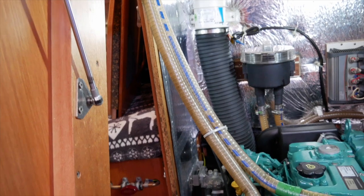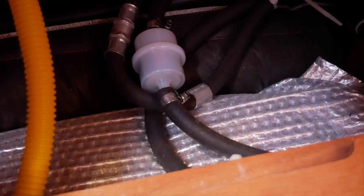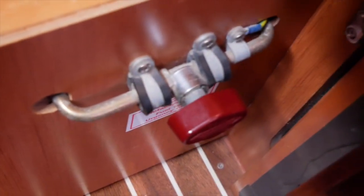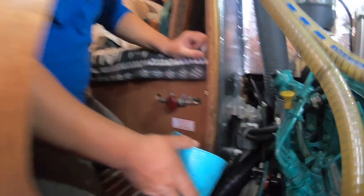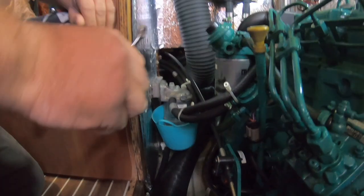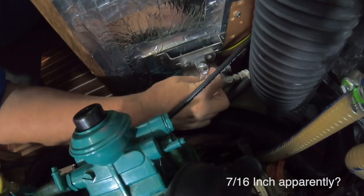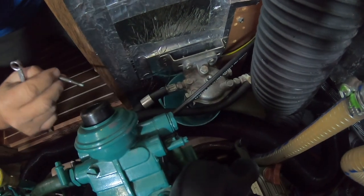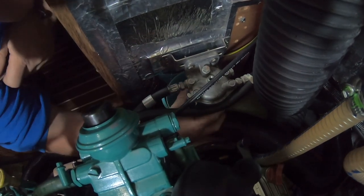The first job is to turn the fuel off, then get the primary filter off. This is our disposable filter on top of the diesel tank, next to the shutoff valve. We'll tap the fuel off and place a little bucket underneath. It's an 11mm bolt — that bolt comes out and the bowl drops down.